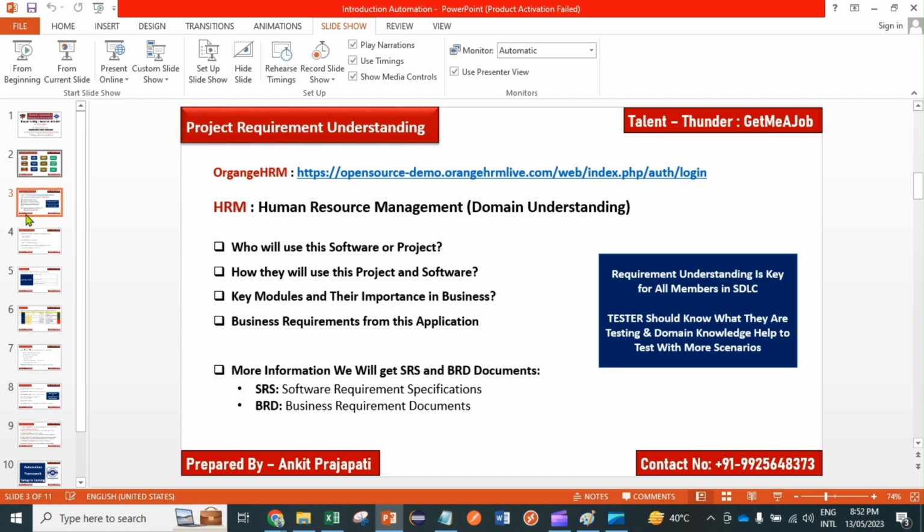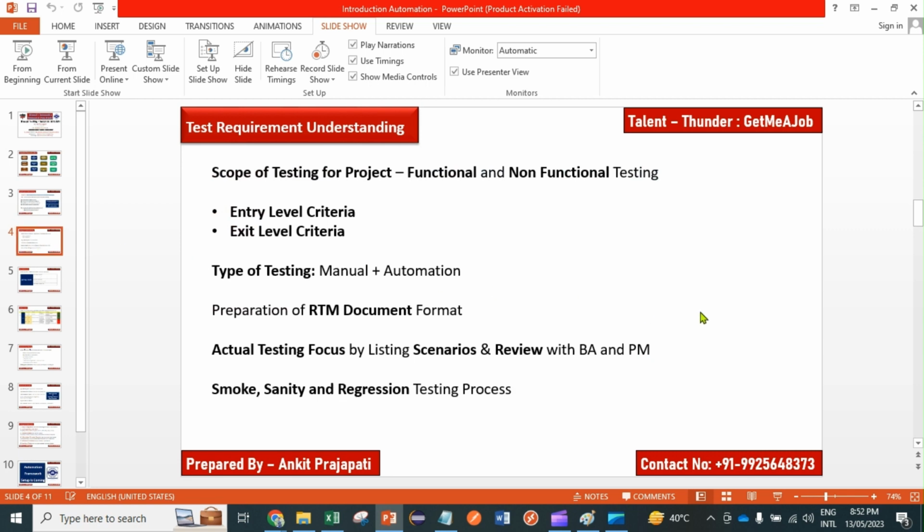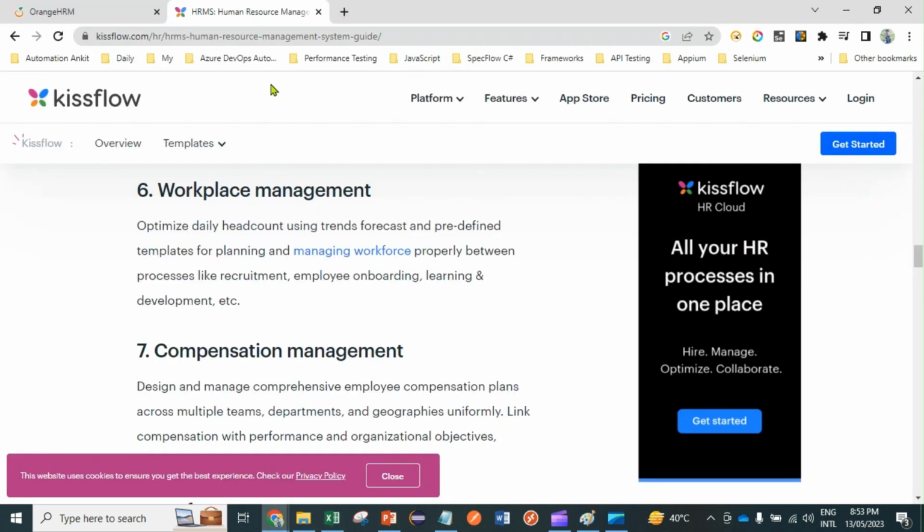Okay, so the next thing will be the test requirement, right? How can you define the test requirement? Now you understood the project, right? This is my project and this is assigned to me for testing. That is it, right? And now I have the requirement document, the SRS document, and I am pretty much clear on those documents. Now the next thing will be test requirement understanding, because we are testers, we need to test these things, right? Over here the STLC, the software test life cycle, will also come into the picture.